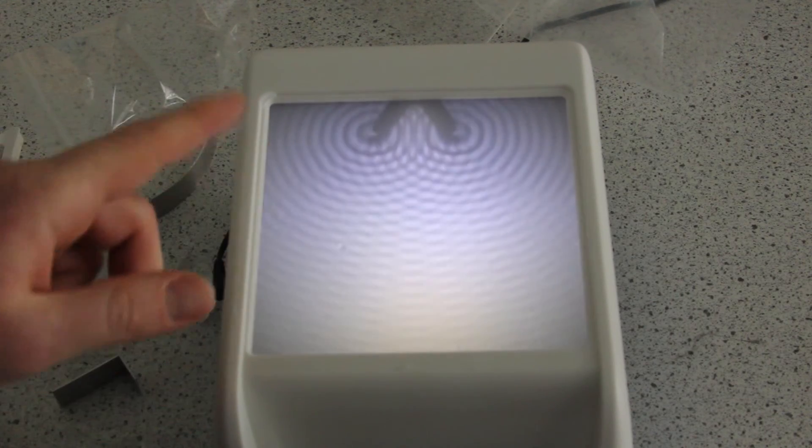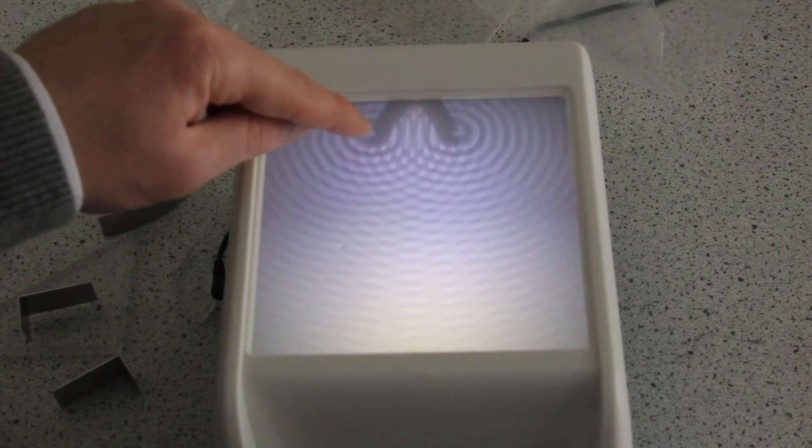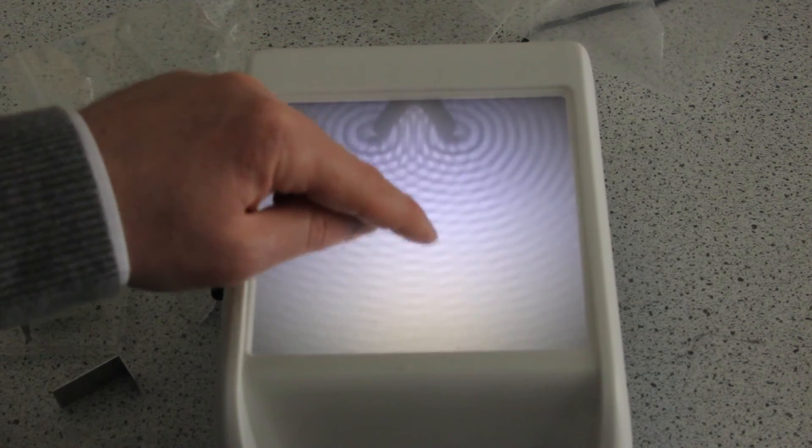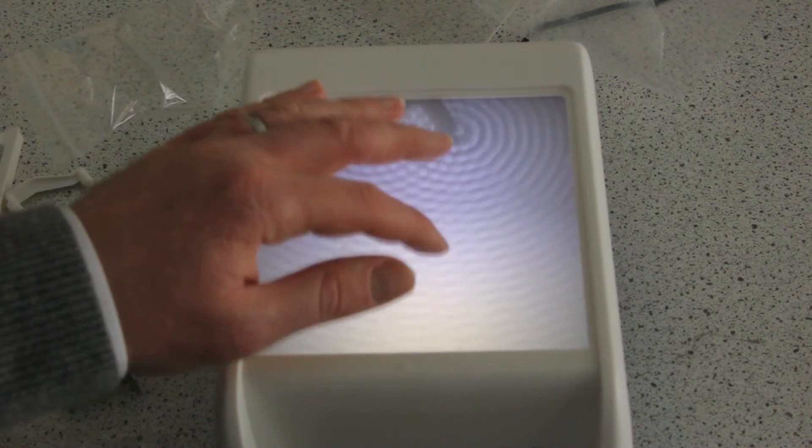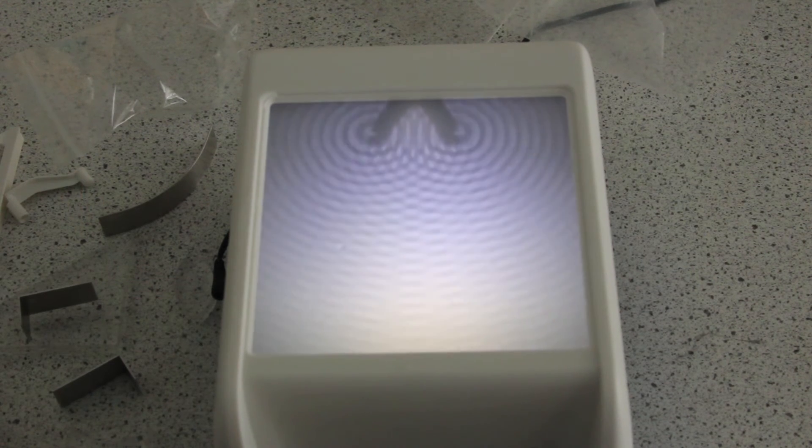So in between those lines. You're getting points where the waves are meeting in phase. And because they're meeting in phase. They're adding together and making twice the energy transfer. This is because, let's have a little think about that. If you're from here to any one of these points. You've traveled a full wavelength further. Than if you get there from here. So the path difference is one wavelength. Meaning the phase difference is zero. This is a very very nice little demonstration of that.